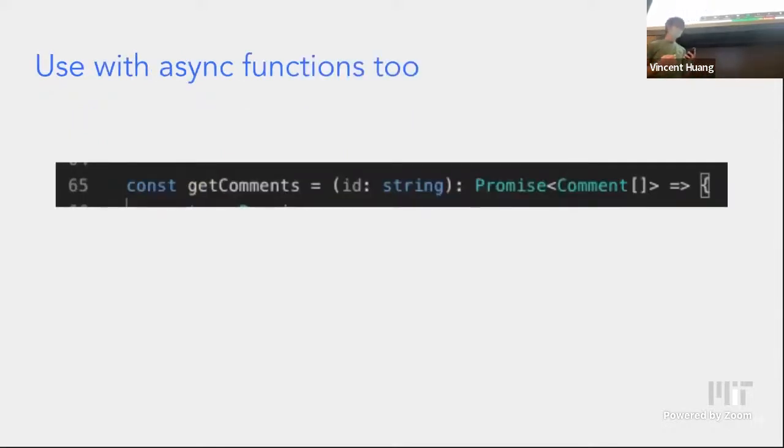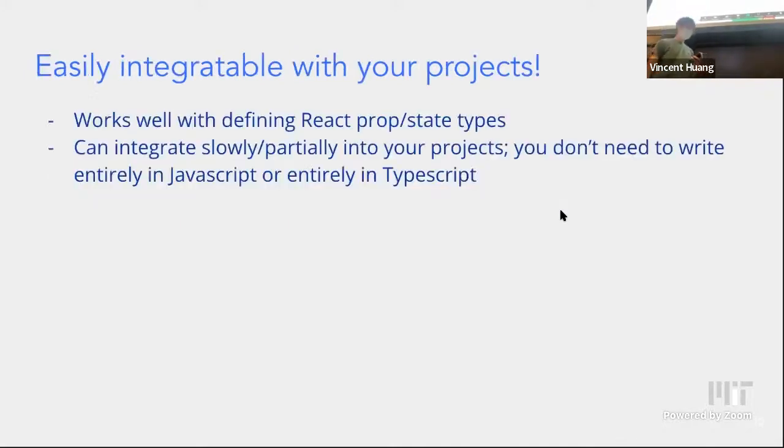And we can also do this with asynchronous functions. If you remember Nick's lecture from yesterday, asynchronous functions should return a promise, right? What that means is that when you specify the type of the return value, you just need to wrap the return value in a Promise. So it just looks like that. And if you're returning a number, it would just be Promise brackets with number in the middle.